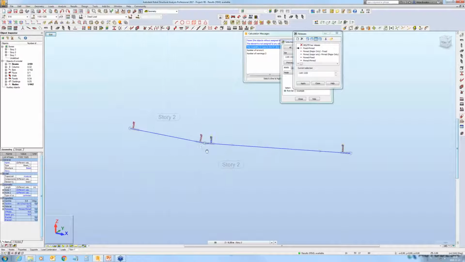Yeah, so we clearly have a mechanism, so we cannot have a pinned connection in these nodes. So first of all, I'm going to redefine the connection.